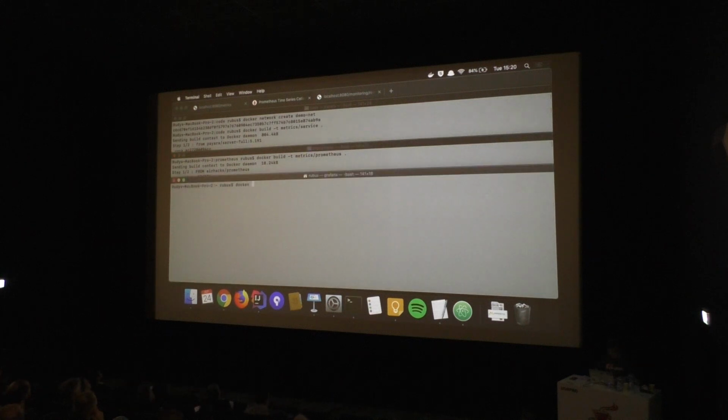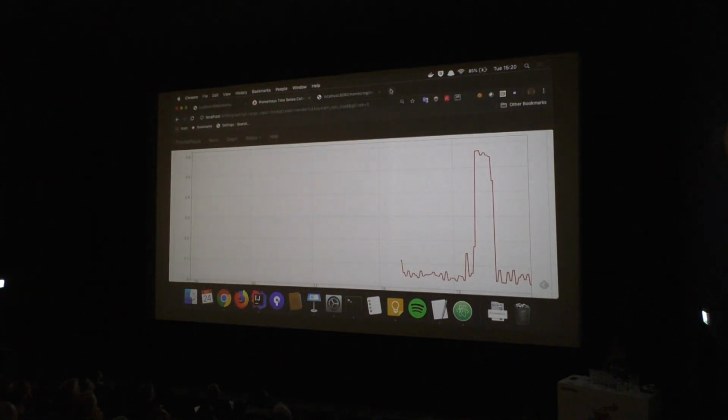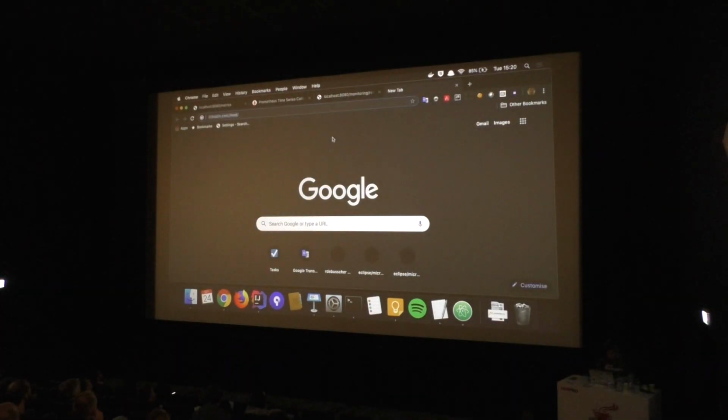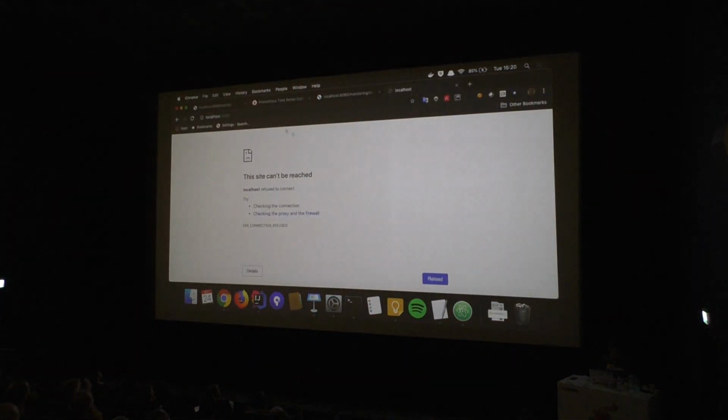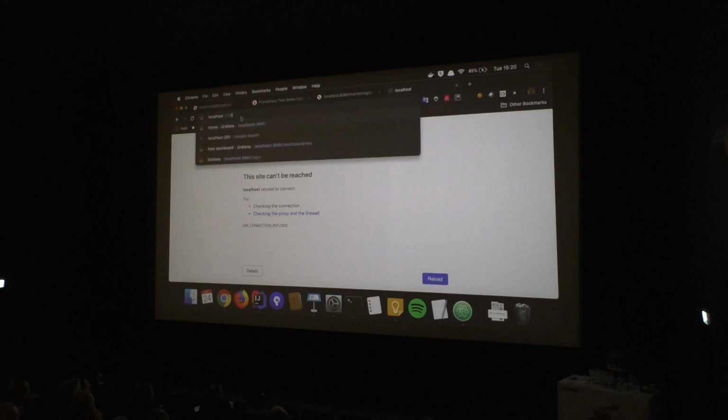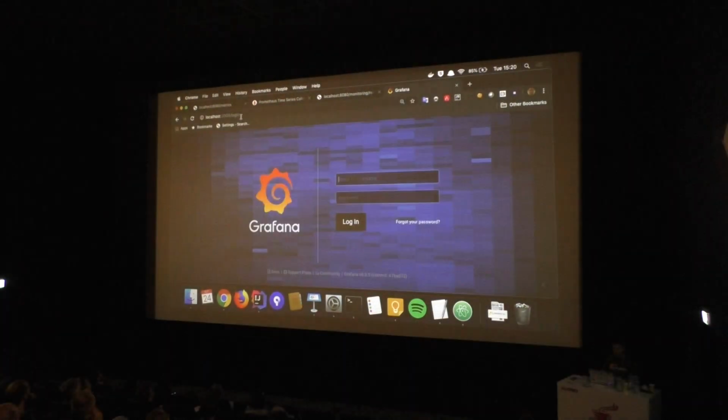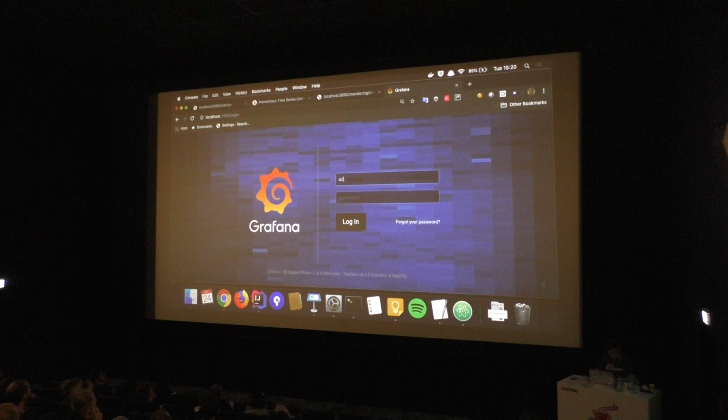This time we can use the regular image. We do not need to build one, so we can just use the official Grafana container which is available, and we can run that one. And now we can play with the Grafana. We need to configure it, of course, because it doesn't know where the Prometheus database is.